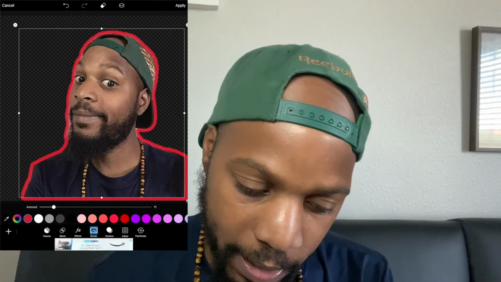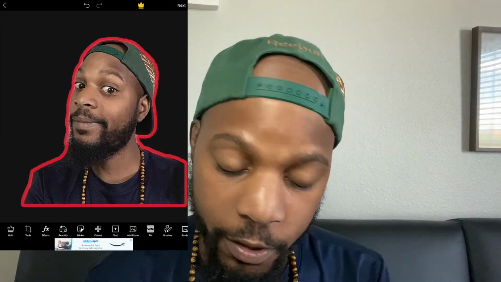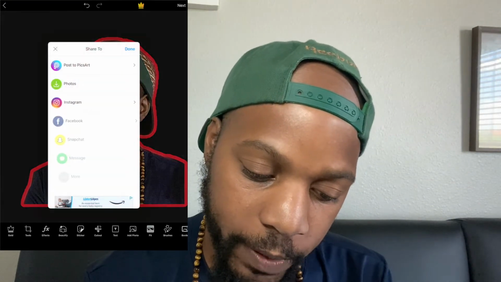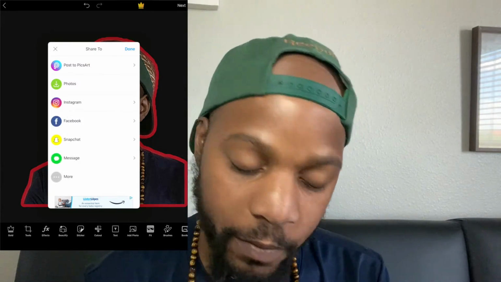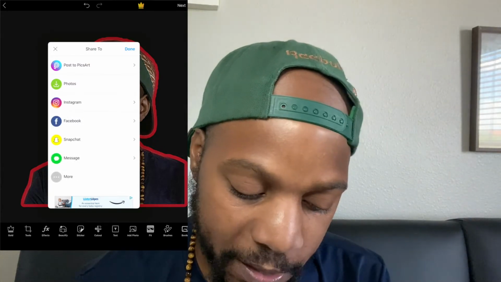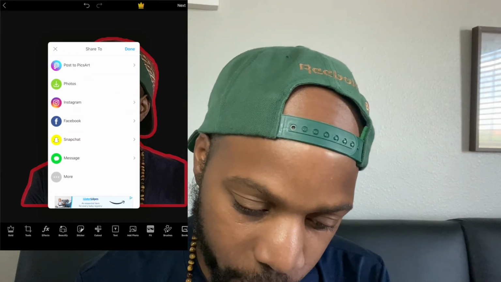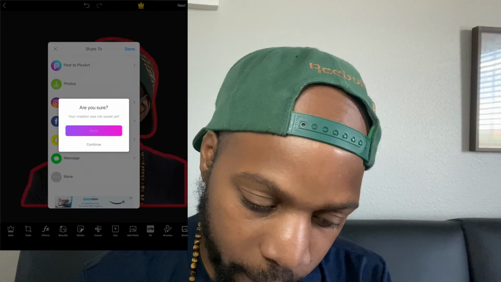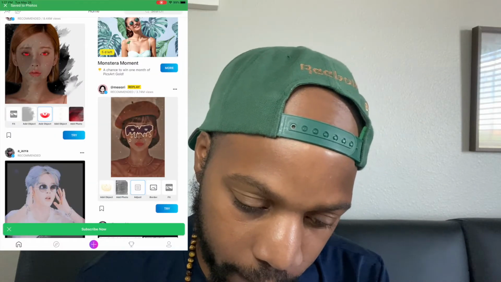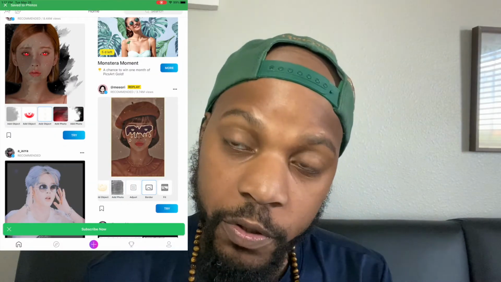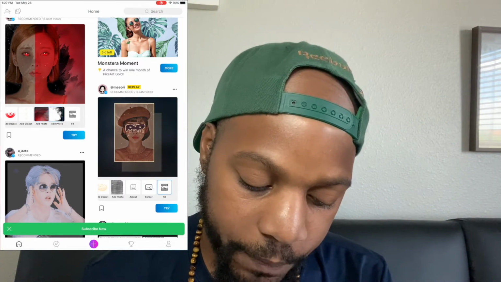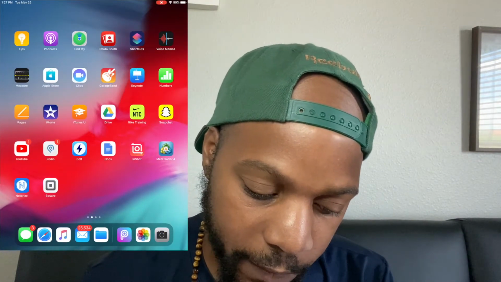So I want to actually apply that with that red or whatever color you want to use. Normally I might use a yellow or something like that, but red and yellow tend to stand out when it comes to catching people's attention, when it comes to marketing. So really I just want to click done. I want to save it, and it should be in my photos. I'm just gonna make sure it's in my photos. Yeah, it's in my photos.